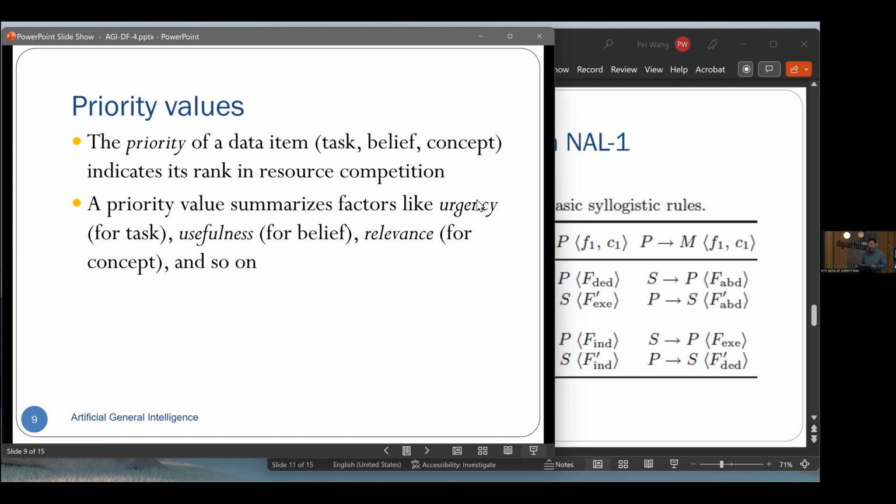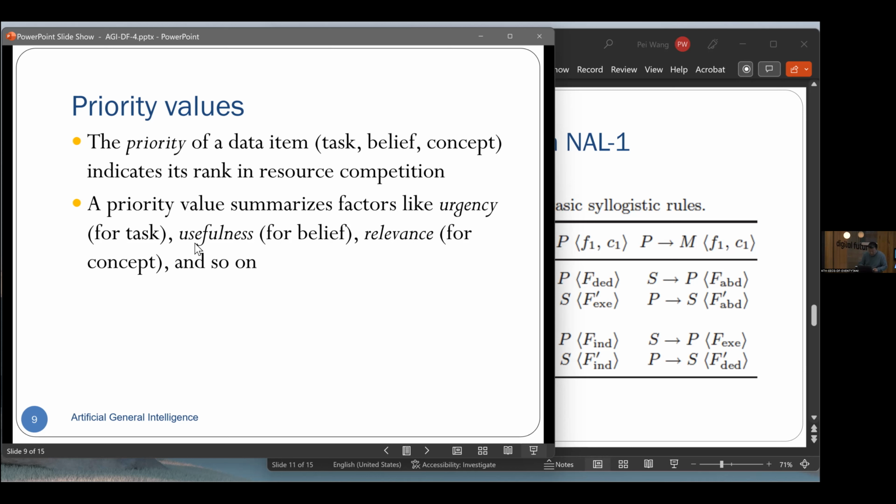Okay? I can just mention a few, for example, tasks. Clearly, initially the user can decide the urgency. The user can tell us several tasks at the same time, but give them different initial priority values. It's kind of like I'm assigning 3 assignments to my students and tell them this one is urgent, that one you can keep in your mind for 3 years, I don't mind. And that one you may have to spend your whole life to think about. Okay, we run into that kind of scenario.